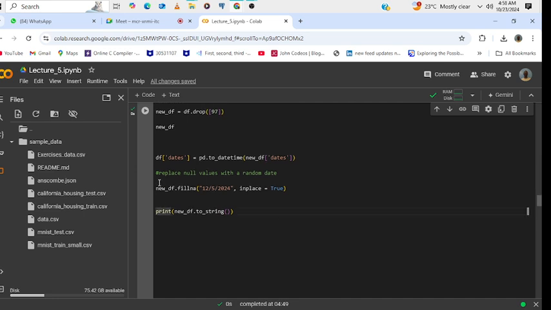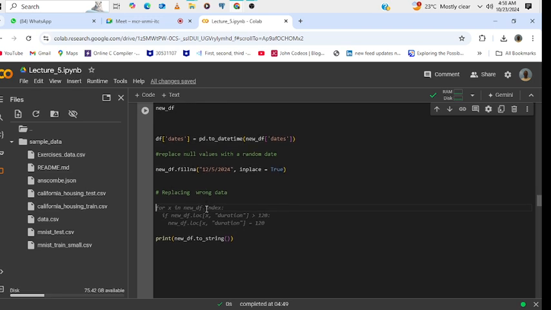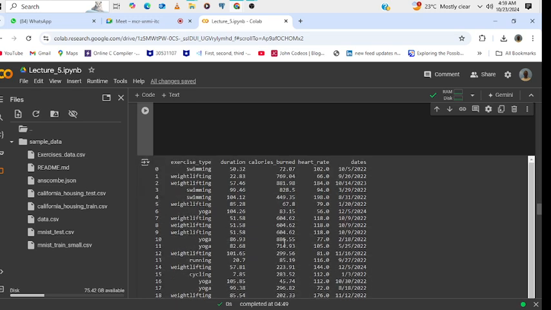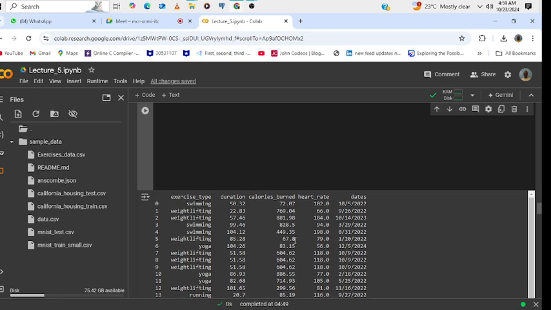Let's have here something, replacing wrong data. What should we replace?